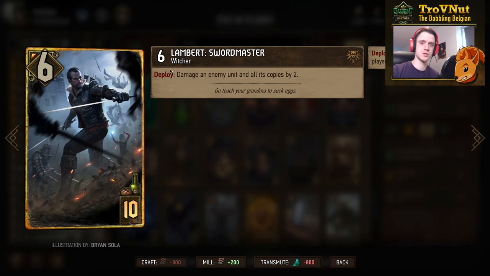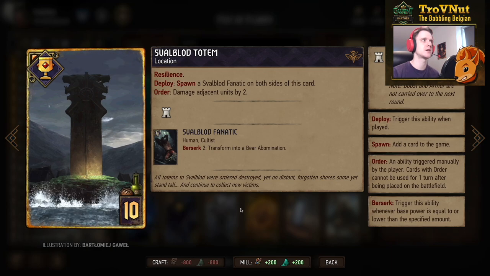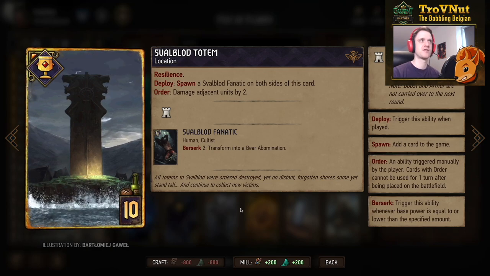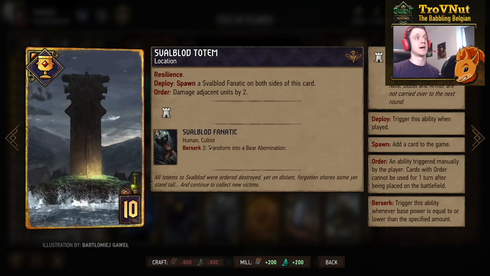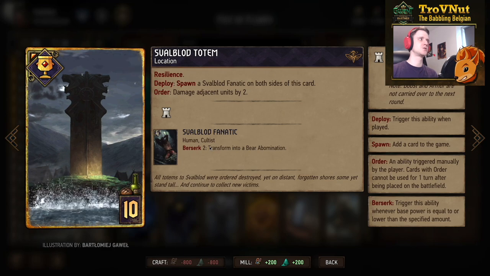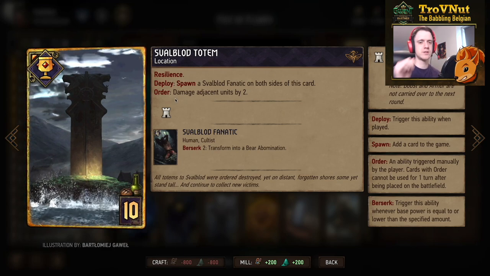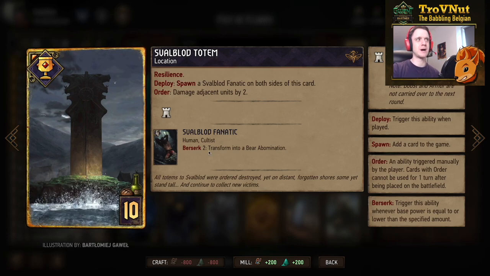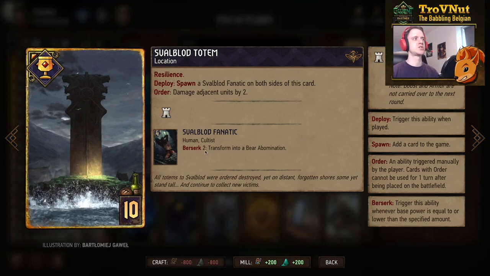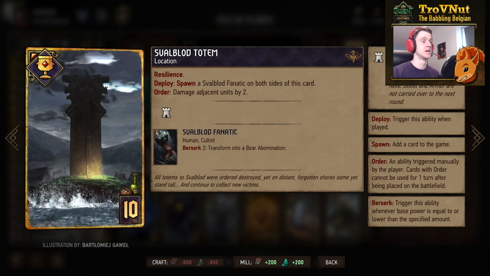And he also counts as a Witcher, so you can pull him with Geralt Quen if you wouldn't have him in your hand. And then the final card in this deck is the Svalblood Totem, another location card that gains resilience. You spawn a Svalblood Fanatic on both sides of this card, and of course these guys have 4 power, which is not that powerful at a glance, so you start with 8 points for your 10 provisions, but the order ability on the totem allows you to damage the adjacent units by 2, and the fanatics have an ability that when they hit 2 power, they transform into a 6 power abomination, turning this card into a 12 point card for 10 provisions, so still very much worth it.